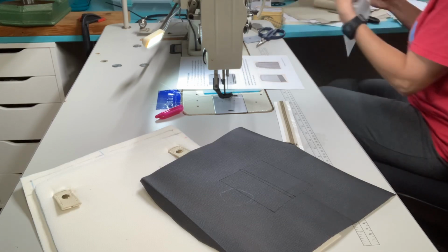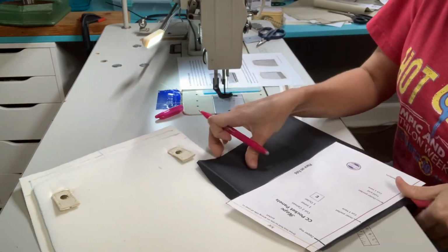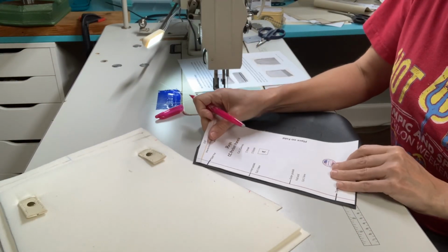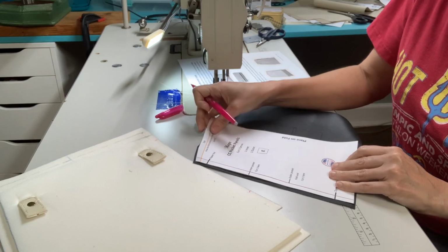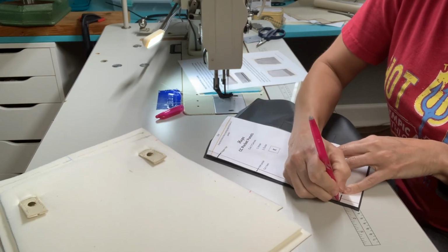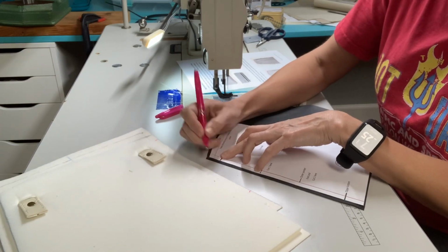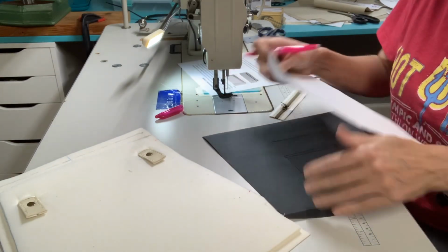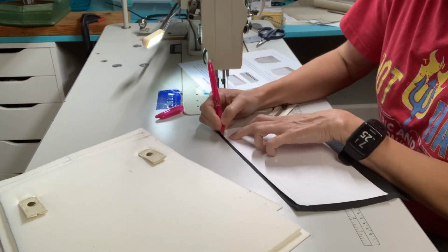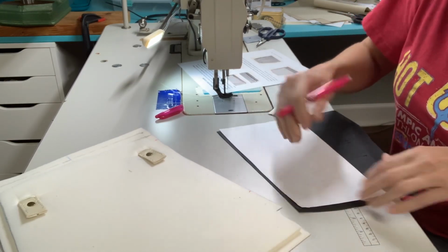Which it looks like I put it on the inner pocket, but not the outer pocket. So let me go ahead and do that. So I'm gonna just line these up. And zipper placement. Do the same thing on this side. Okay, let's try this again.